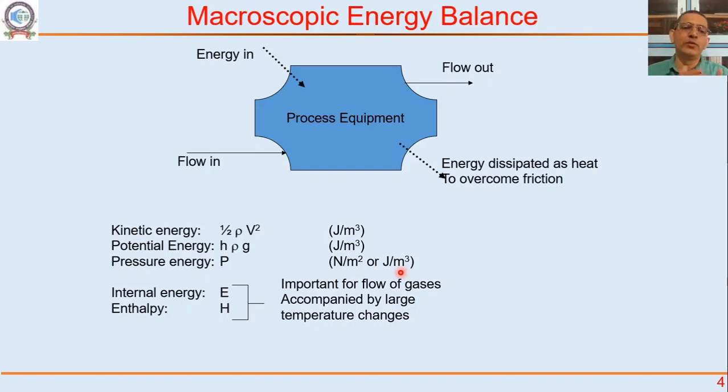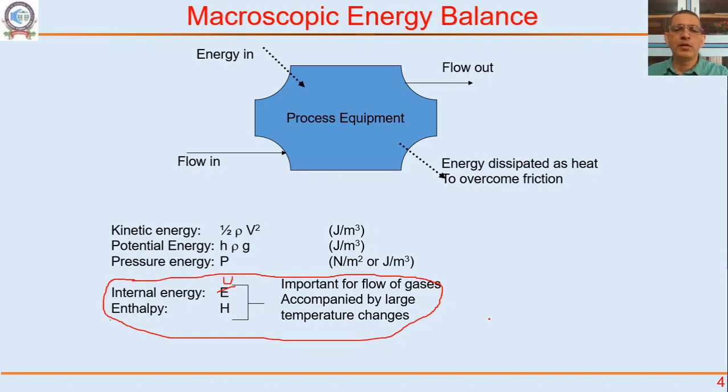In addition to this, you would talk about internal energy. Sometimes it will be called E, sometimes it will be called U. So in thermodynamics course next semester, you are going to call this U, and enthalpy you are going to call H, but it doesn't really matter right now. These two energies are important whenever we are talking about gases and whenever we are talking about large temperature changes. And for the purpose of this course, we are not going to consider these two. So these two will come in your second year.